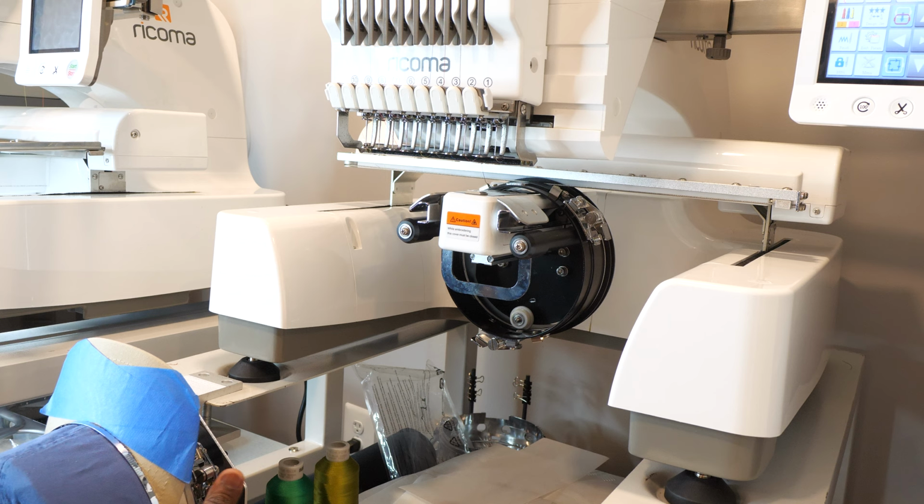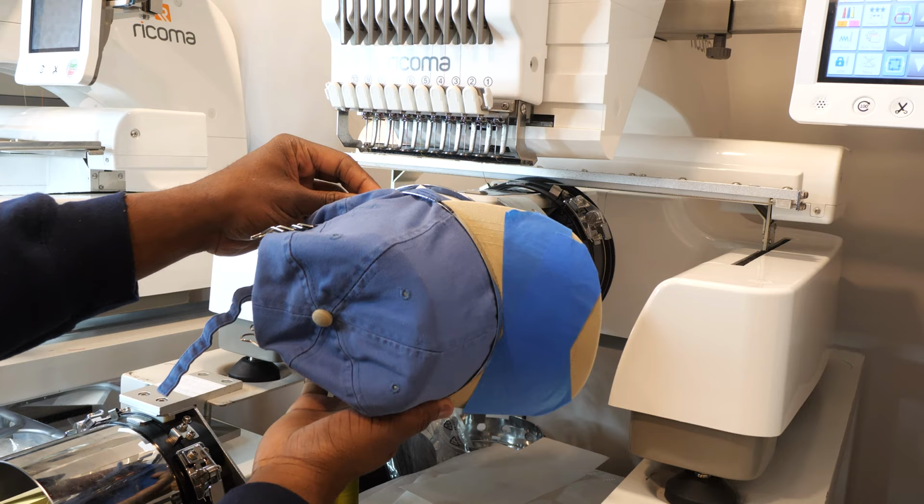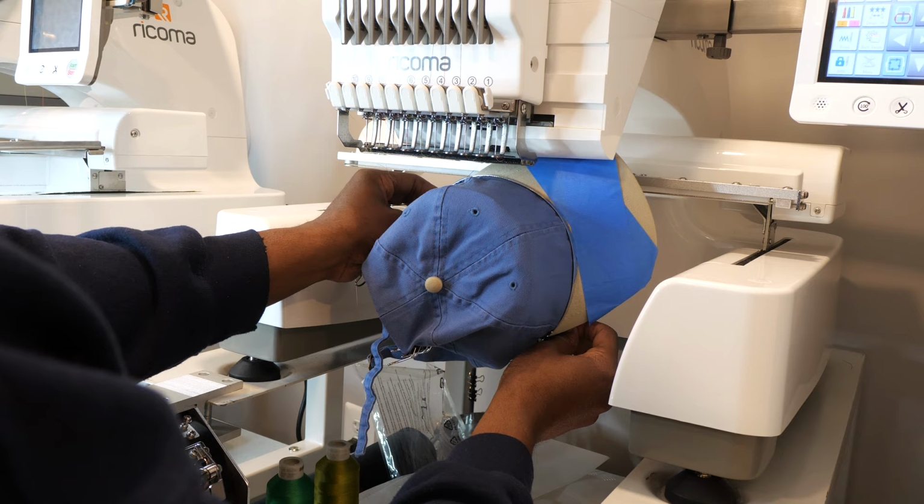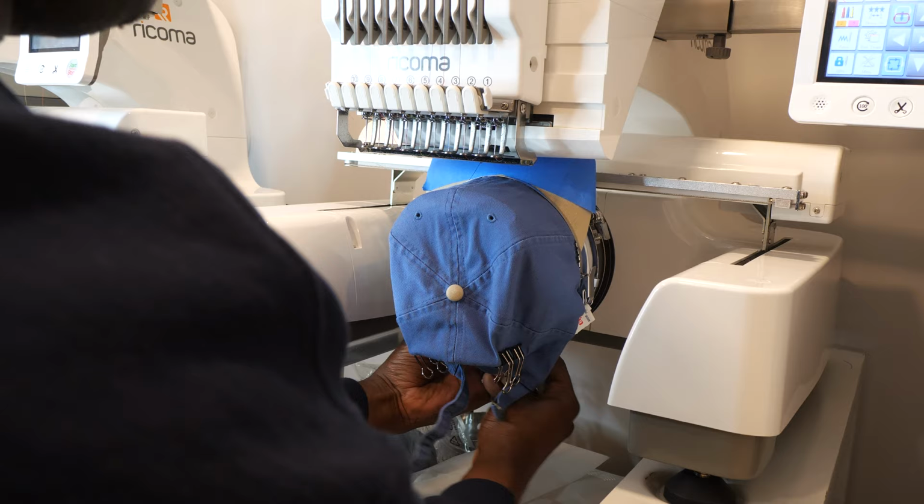This is where the magic happens. Turn it sideways, put it on, make sure it sits on that hoop and make sure your painter's tape is not coming off. And then just twist it and it slides right in. Then you lock it into place, tap both sides, make sure it's fine.